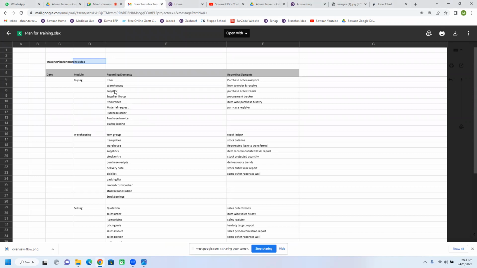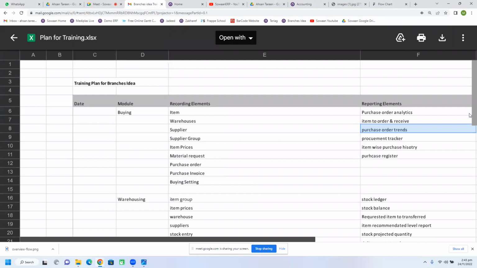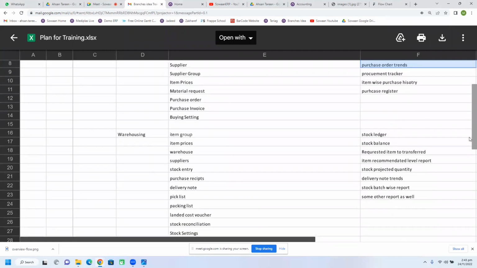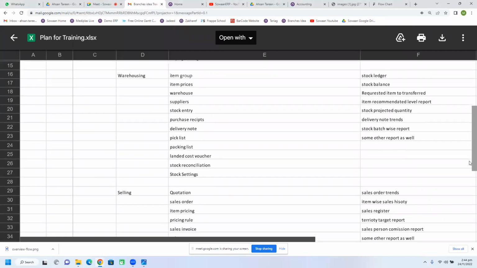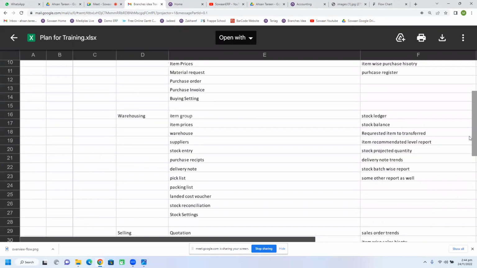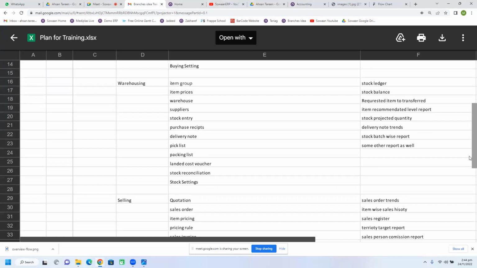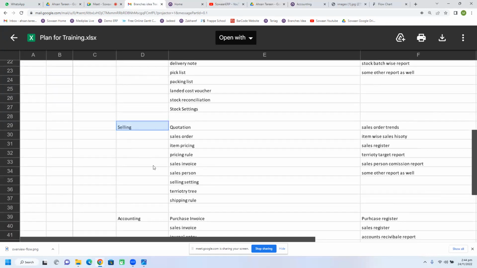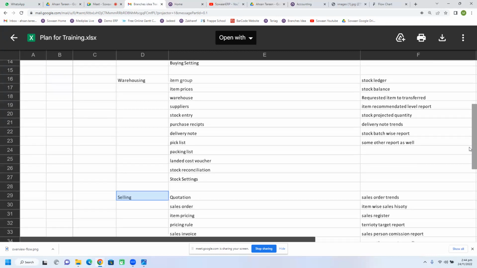You see, we have covered this buying module, including item, warehouse, supplier group, and all these components, along with these reports. So buying is covered, including warehousing, because we talked a lot about warehousing as well. We will come back to warehousing when we work with selling in the next meetings. Things are linked to each other. We will discuss warehousing in detail, like reporting and stock reconciliation, later when you start using these modules.